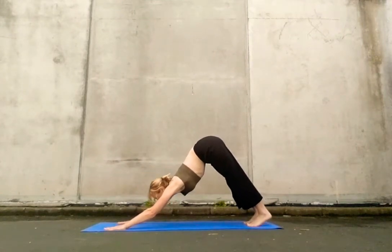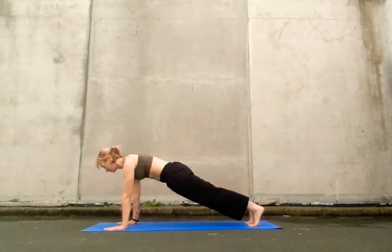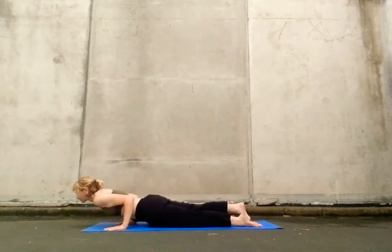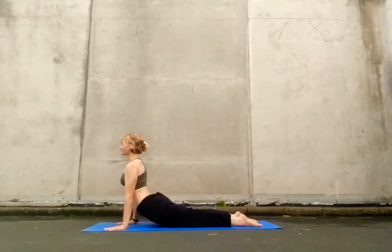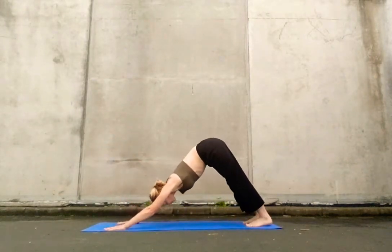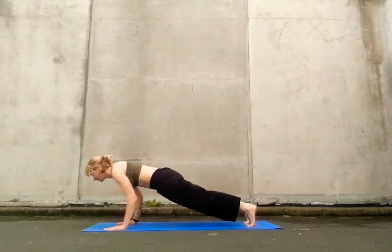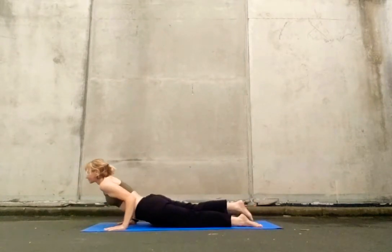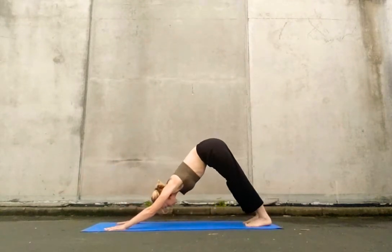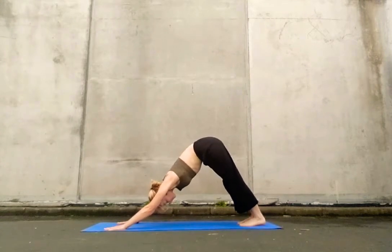So roll up onto the balls of the feet, wave the spine forward and out, high plank. Bend the elbows, lower chaturanga. Upward facing dog. Shine your heart forward. Curl the toes under, downward facing dog. Third and final, roll forward and out. Lower. Lift and open. Downward facing dog. Hold. Bring the mounds of your feet together.